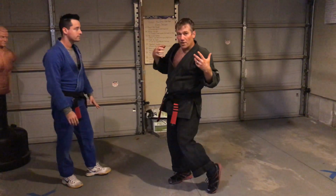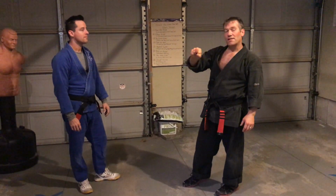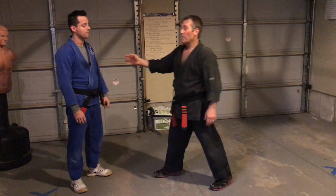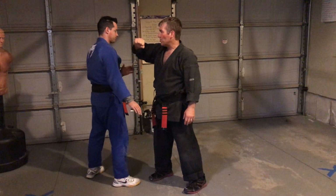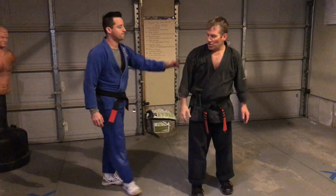In Canada, we wear layers of clothing in the winter with lots of coats. This isn't the best shot to the sternum or solar plexus. And even if you live in an area with warm climate, this is more advantageous than a middle knuckle. So watch how I change it.